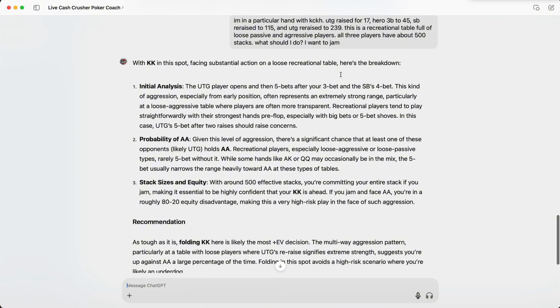This kind of aggression, especially from early position, often represents an extremely strong range, particularly at a loose aggressive table where players are often more transparent. Recreational players tend to play straightforwardly with their strongest hands pre-flop, especially with big bets or 5-bet shoves. In this case, under the gun's 5-bet after 2 raises should raise some concerns.